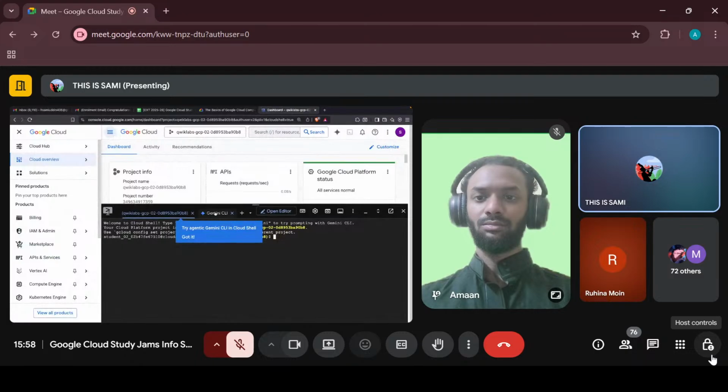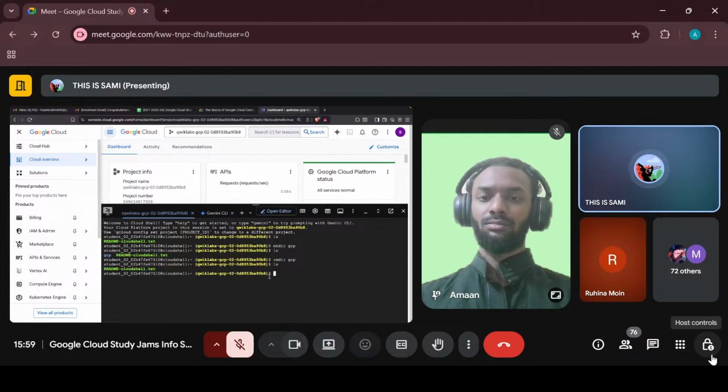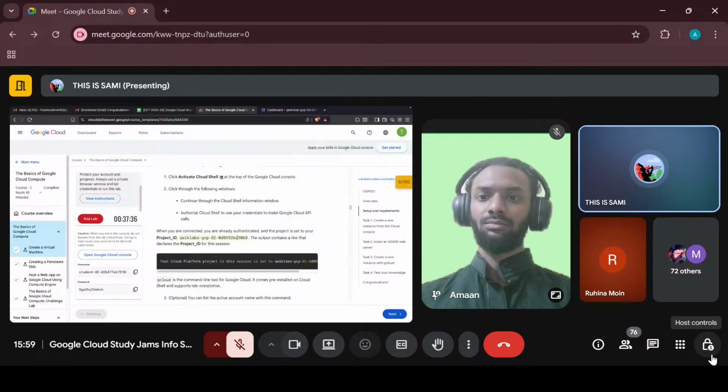So over here the terminal is open. This is a basic Linux terminal. You can do ls, you can do mkdir, I don't know, something like GCP, do ls, the folder's open. This is like a typical Linux terminal. Let me just remove it for now. Okay, so this is a typical terminal over here. It's a basic virtual machine. We'll go into it a little more.